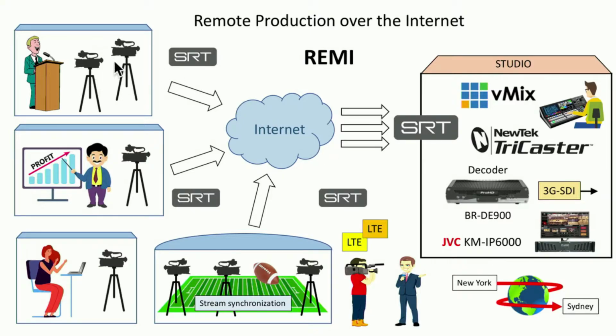It doesn't matter how many cameras, 2 cameras, 1 camera on location, multiple cameras, and we can actually provide multiple camera stream synchronization using built-in timecode. And also locations, where are those locations? Not important. How many locations? Not important. All ISO feeds will be routed through the internet to the remote studio. The connection on location could be wired internet, could be wireless internet, could be LTE, bonded LTE. Again, the connection is completely transparent. As long as internet is available, streams will all be routed through the internet to the remote studio.